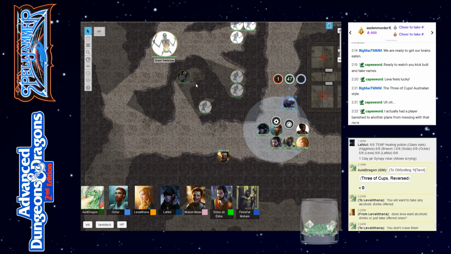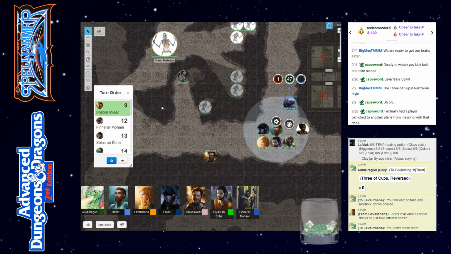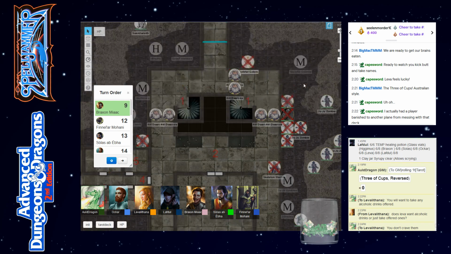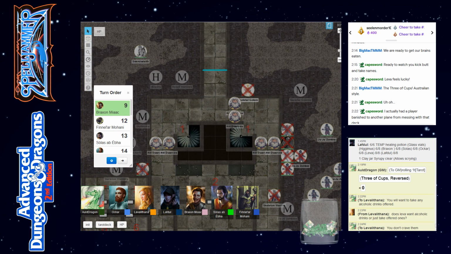Are you going to go and scout up that light source, Lafdul? I can do. Braxon, as you skulk forward, an arrow flies out of that side passage and hits you for 2 points of damage. Lovely. All right, hold on, everyone. It's no longer looking forward. And a skeleton advances out as well. All right, go ahead and roll for initiative, while I find all my tokens for these things.